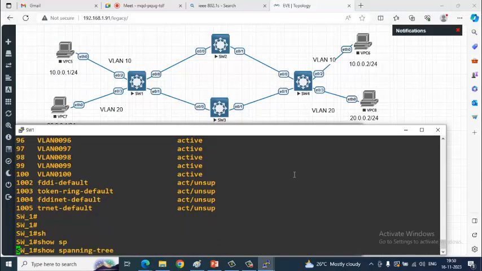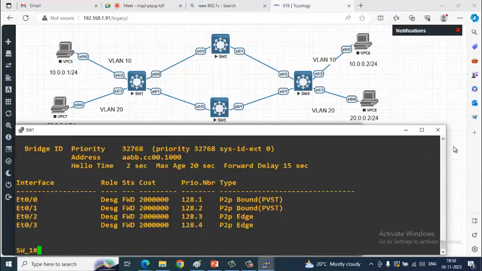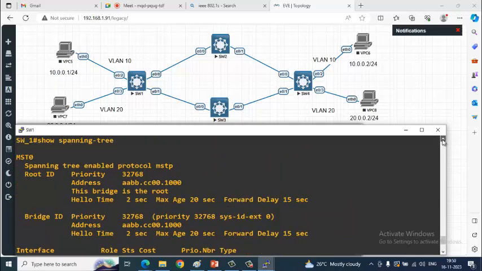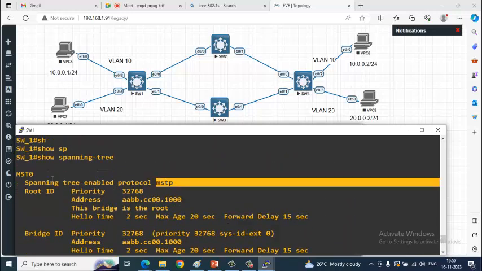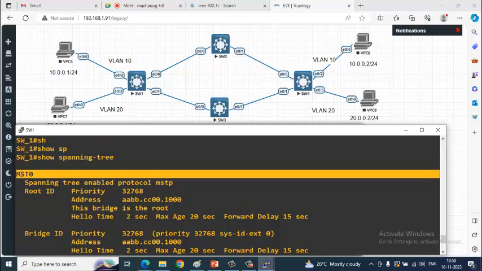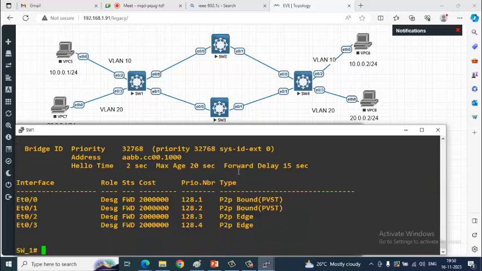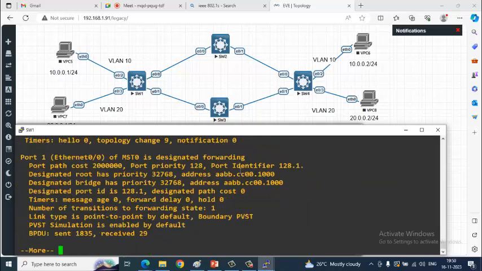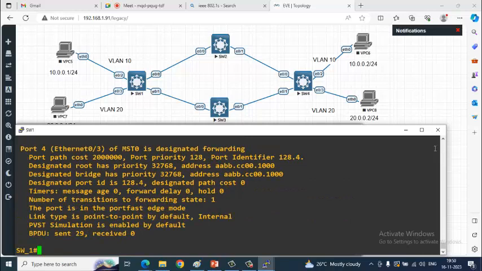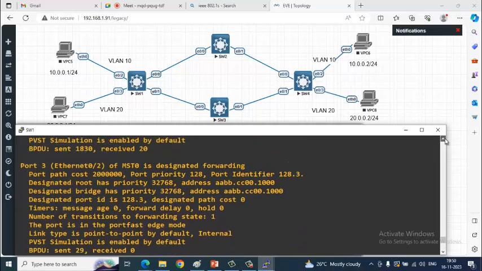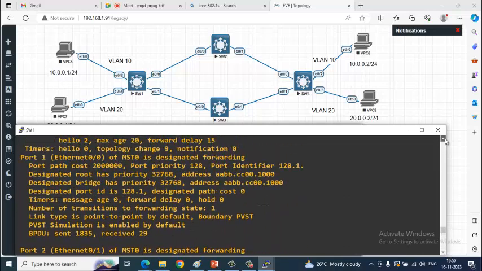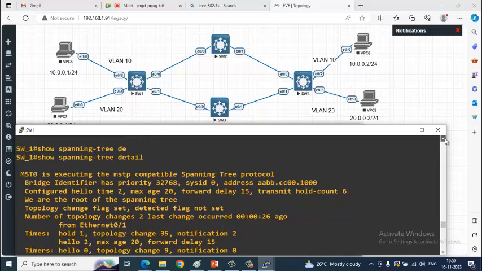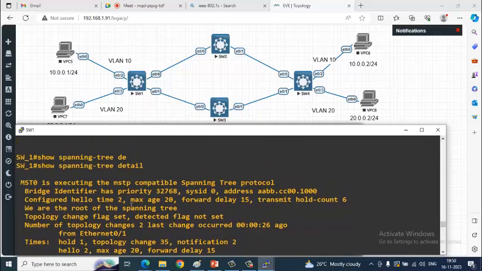Show spanning tree. You see, for all 100 VLANs, how many instances are running? Only one. And you can also see by typing detail, which shows what all VLANs it is running for.